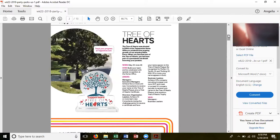So you could get on the Tree of Hearts this month if you and your team members recruit 5 people between you. So you would have to promote to manager this month, and between you and your team members, you need to recruit 5 people. And then you can get on the Tree of Hearts. Royal Dreamers are on there 3 times, maybe. So when we go to Jubilee this year, you'll get to see it. Any questions? No? All right.